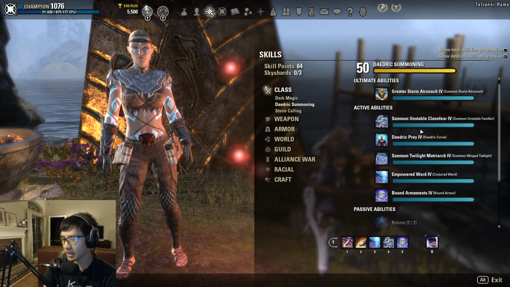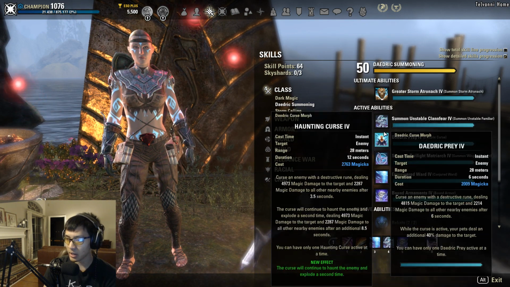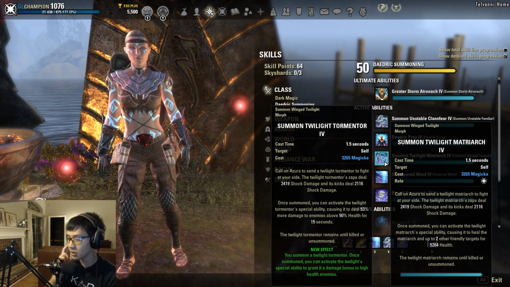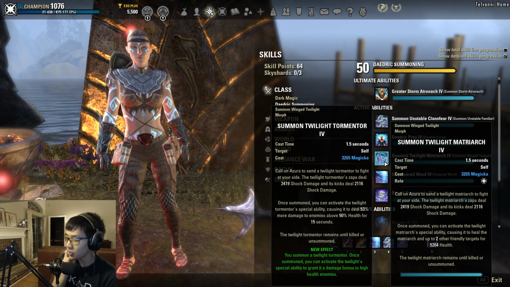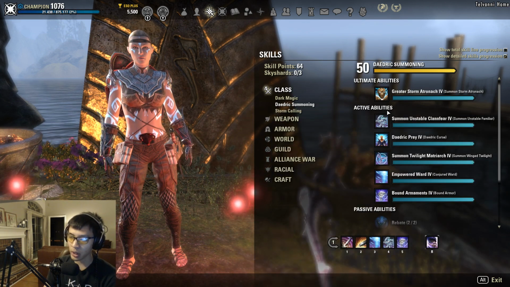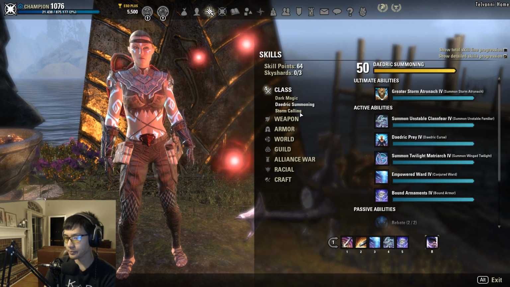Under the summoning line, not much here besides the Matriarch, which does heal you, but it's not going to be quite as much as compared to the Unstable Clannfear. It also doesn't necessarily heal you, it heals the Matriarch and up to 2 other people, so it doesn't necessarily need to be you either. So if you want to self-heal, Unstable Clannfear is going to be the best option.